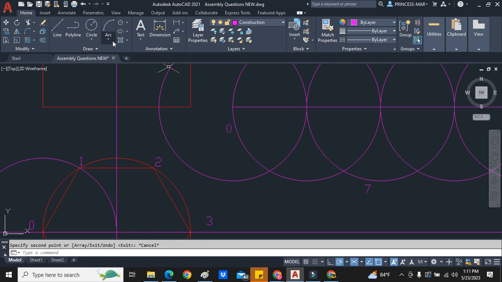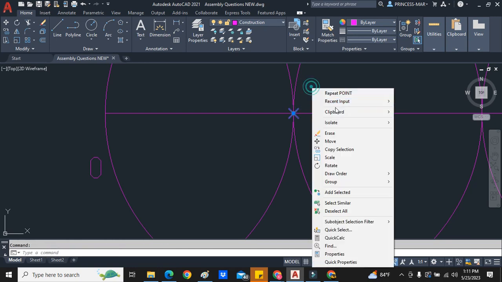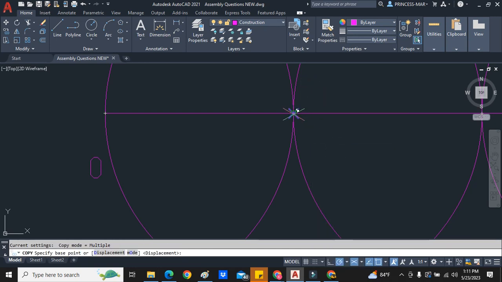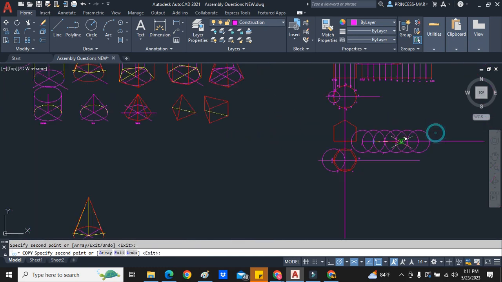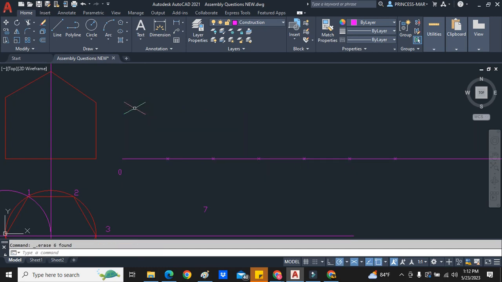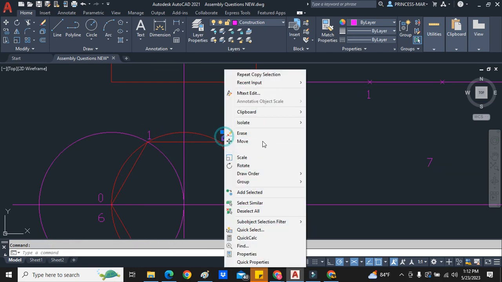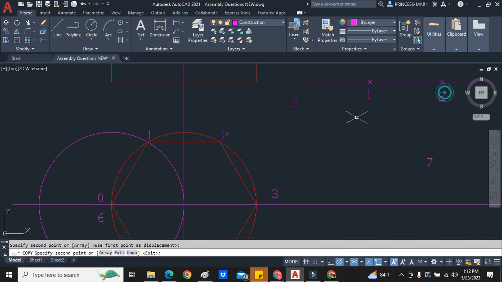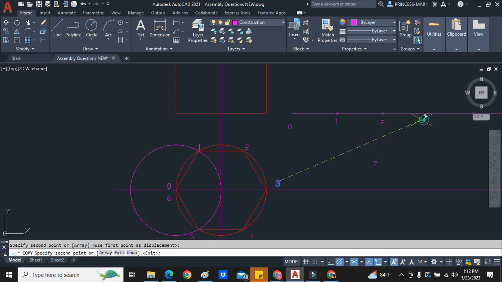So I'm just going to put some points to make sure that we know where these are. Then I'll delete these circles. So the same principle goes on again, where we project up, we project across, project up, project across.